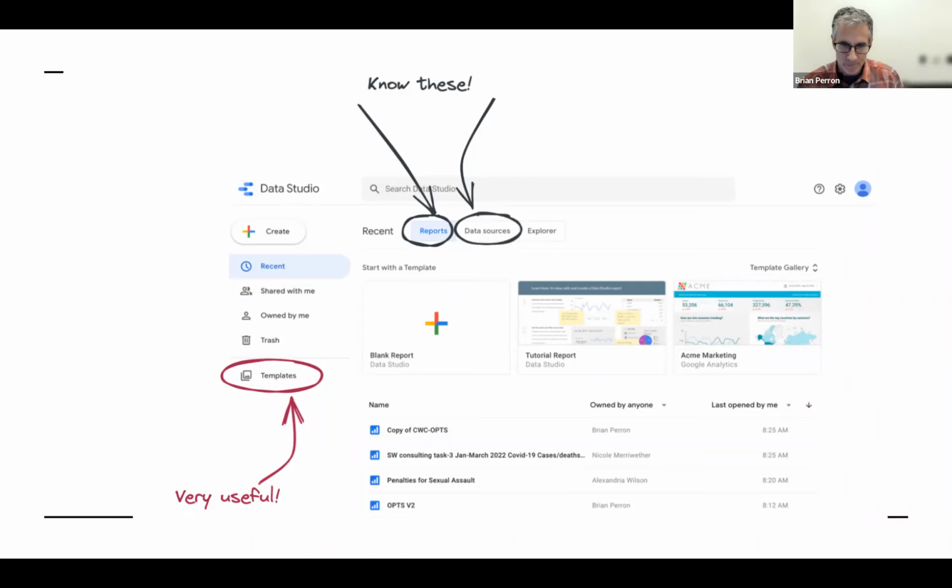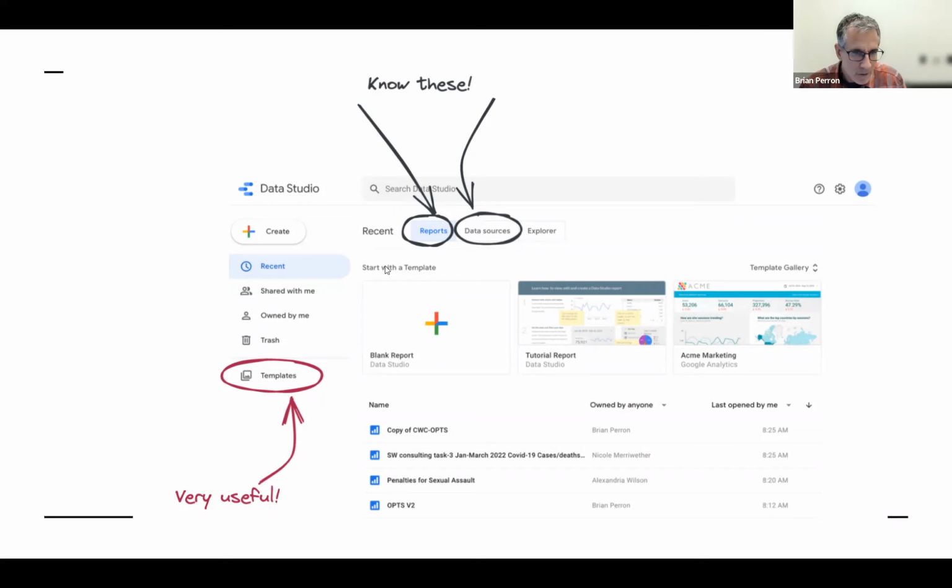So I can connect to a local file on my computer with Data Studio through a connector. I could also connect to files that are online, say Google Sheets or Analytics, and I could bring all of those together. So one single report can have many different data connections. So these are the main two that you're going to want to pay attention to. And it looks exactly the same as the interface of Google Drive.